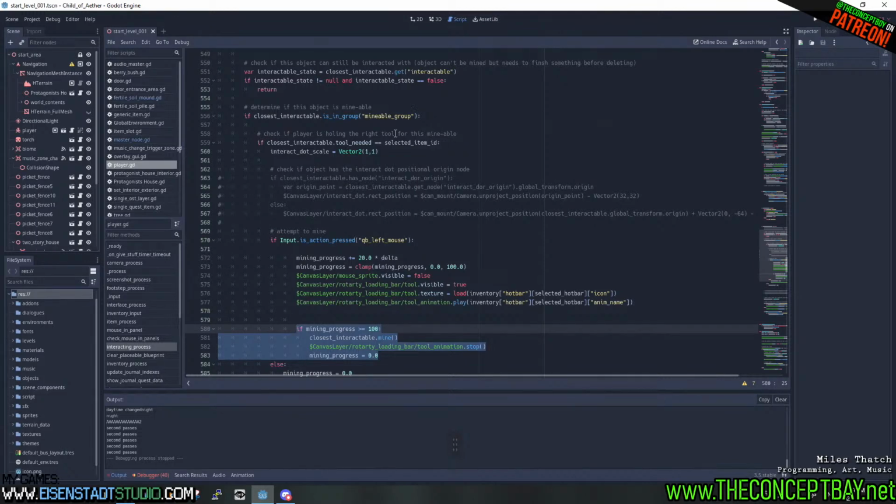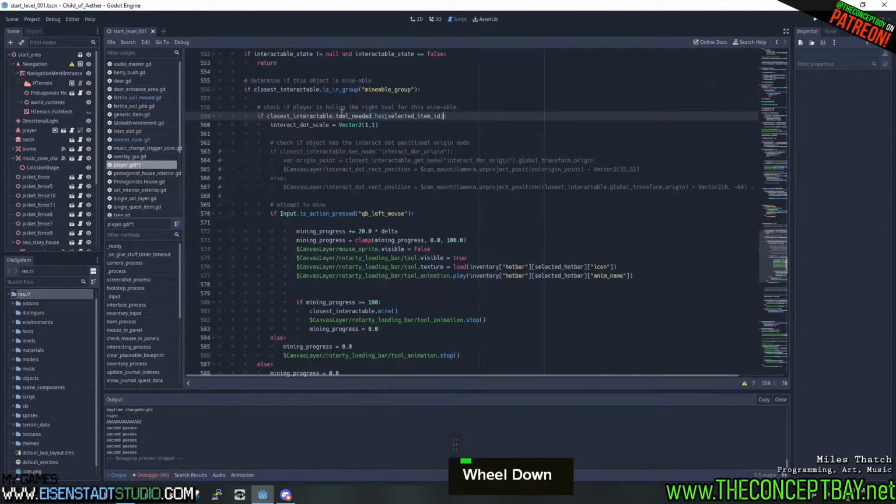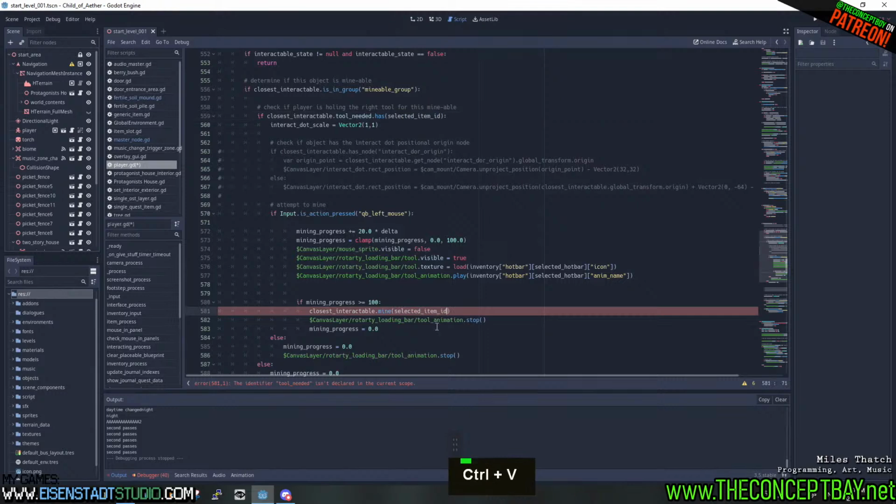So here's what we're going to do. Closest interactable has a tool needed variable, and it just contains the name of the tool, or the ID of the tool that we need to use. Instead of being a variable, we're going to make it into an array. We're going to check if it has this tool ID. Now, when this actually gets executed, we're going to say mine, and then we're going to send the selected tool item. We're going to select the ID of the tool that has performed the mining operation.